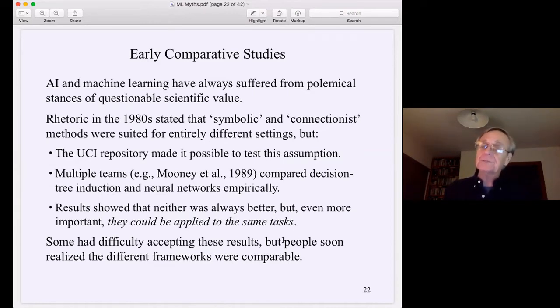Now it is true, especially these days, that you can apply neural nets to images in ways that it's not obvious how you would do that with, say, decision trees. But there's nothing to keep you from running neural nets on the same attribute value representations as you give to decision tree learners or to rule induction systems or whatever, right? And so some people were really shocked by this. I remember seeing people in the hallways going, "But what do you mean they compared them?" It was a conceptual breakthrough for some people that, look, they work differently, but they're doing the same task. They're learning to classify cases, assign cases into classes based on regularities they found in the data.